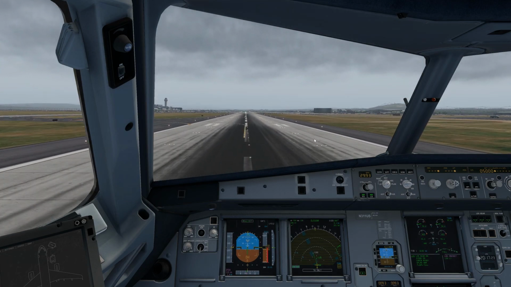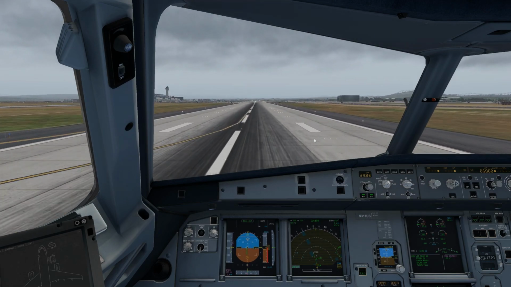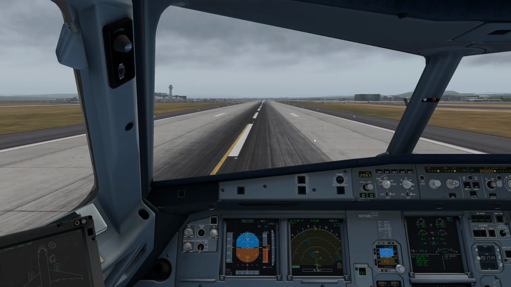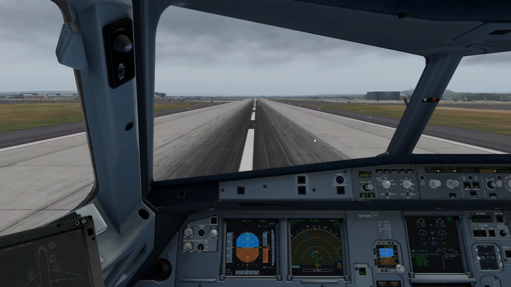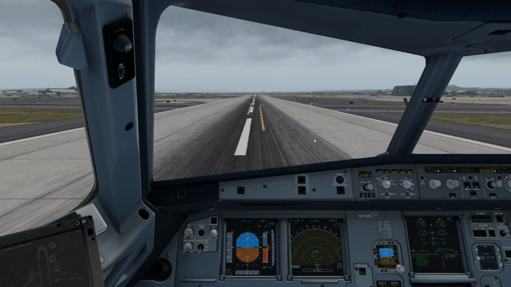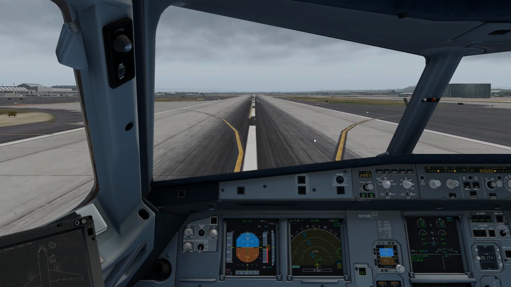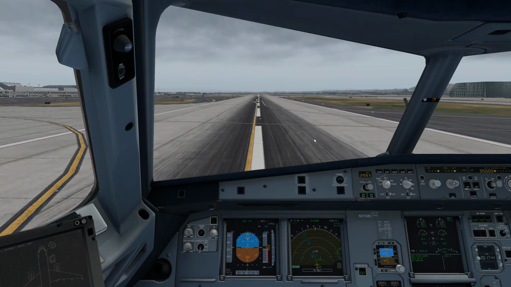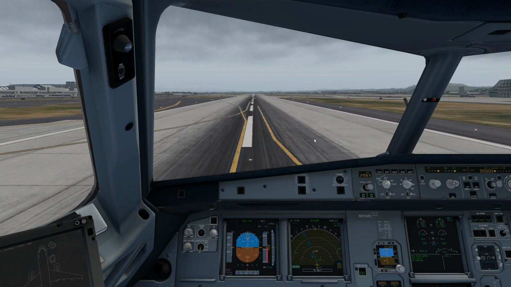And we have touchdown. Keep nose up just a little bit. Reversers out. A little bit of manual braking.